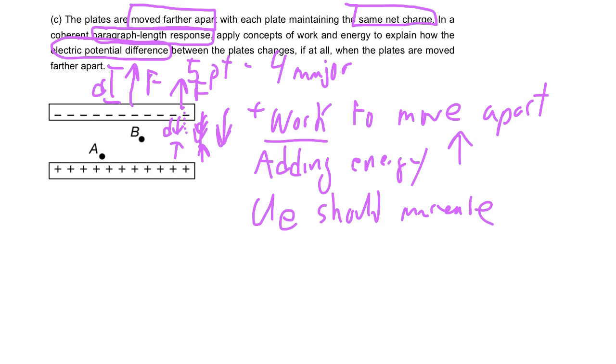So if we're adding energy, that means the energy should go up. So our Ue, our electric potential energy, should increase. Since Ue is increasing, remember Ue is equal to qv, and what they're asking about is this electric potential. Well, we now know there's going to be more energy, so I'm doing work here, I'm adding energy into this system. By adding energy into it, there's more energy obviously. And so if there's more energy, that means there should be more potential. Remember our charge here was staying the same, and there we go.